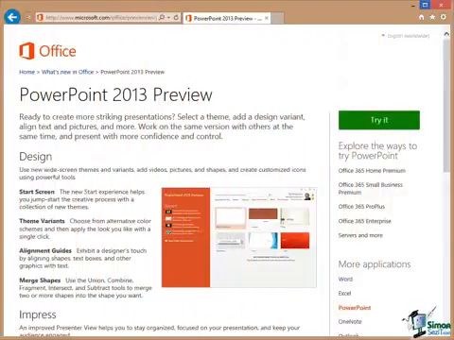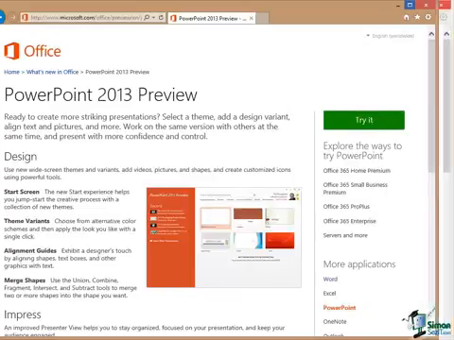The third group of users are those that do have experience of the ribbon, in that they've used more recent versions of PowerPoint, such as 2007 and PowerPoint 2010. You should be aware that the ribbon has changed a little in PowerPoint 2013, and in particular it's changed to accommodate touch use. But you also have, of course, several new features, and for those users of the more recent versions, I'm really going to make sure that you can add the use of those new features to the skills that you already have in the use of Microsoft PowerPoint.